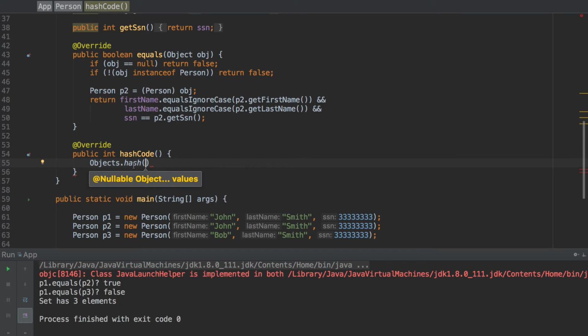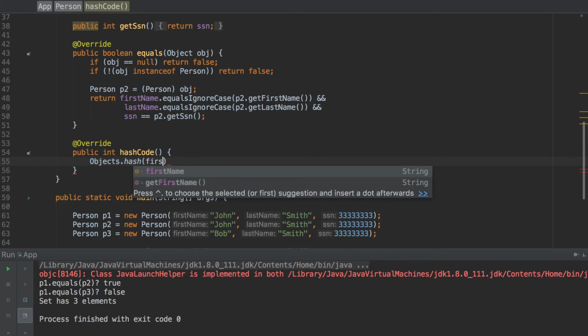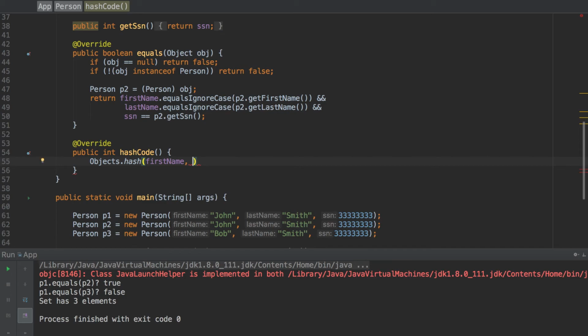This function takes in an array, and you can create whatever array you want, and it will generate a unique hash code for that particular array. In our case, we just throw in all of the properties of that class, and we return this.